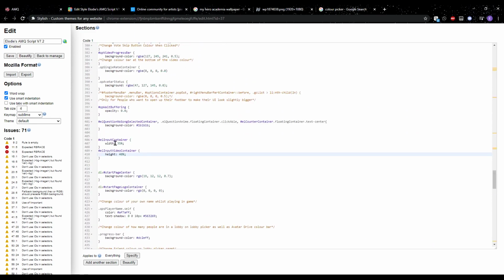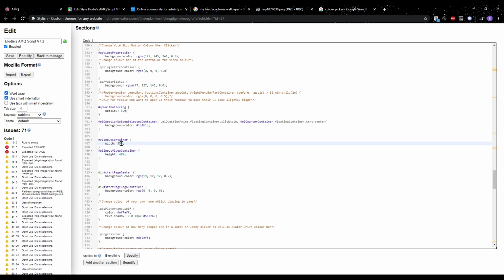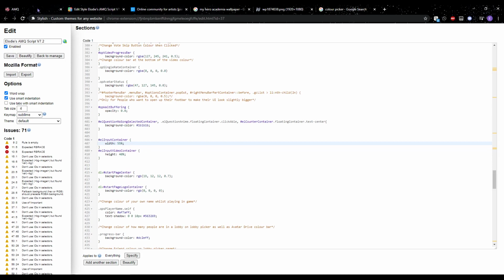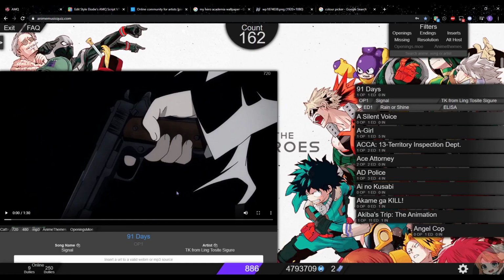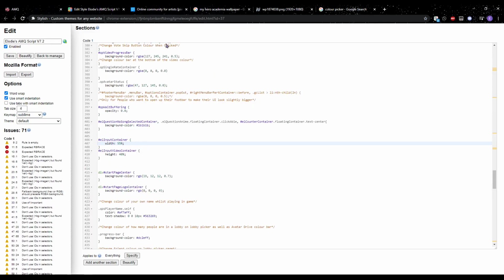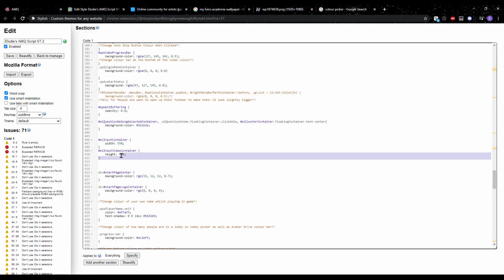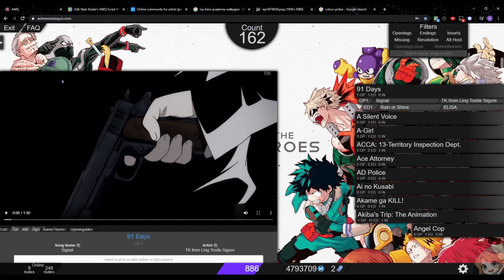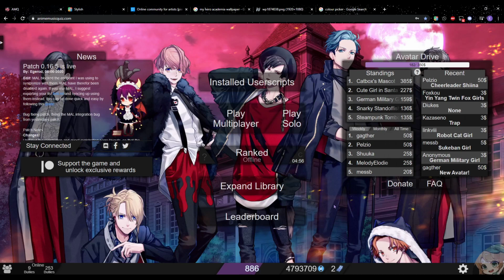You want to come here and change the width here. So let's say we change it to 55, which is going to be very big. You can see that you can change the size of the expand player, and that should look better on your screen, and you can adjust that however you like. If you use expand a lot, that might be really useful for you. So yeah, that's the gist of everything for my scripts and how to start changing my script to how you want it to be.